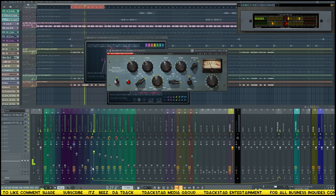No EQ. You see what I'm saying? The sound is thin. You know what I mean? With the Pro-Q and the other EQ now, clear, clean, fat, bright. To say a few words. Outside of that, it sounds muddy.